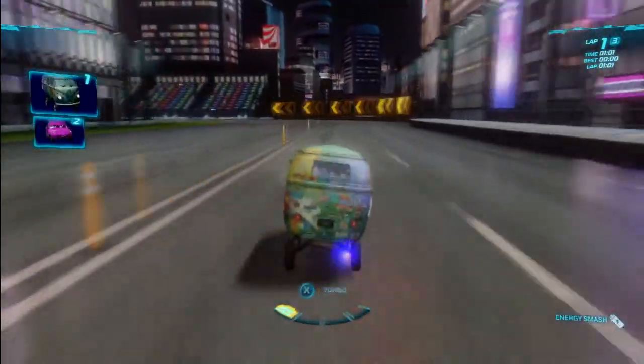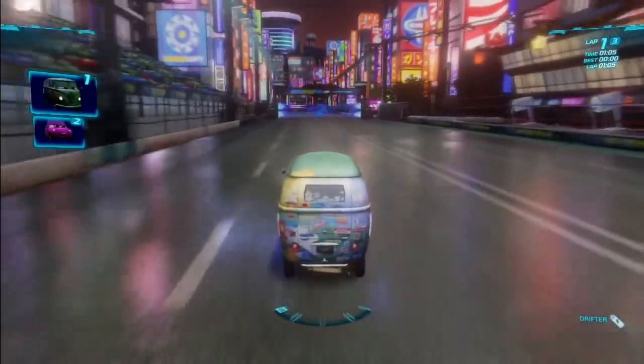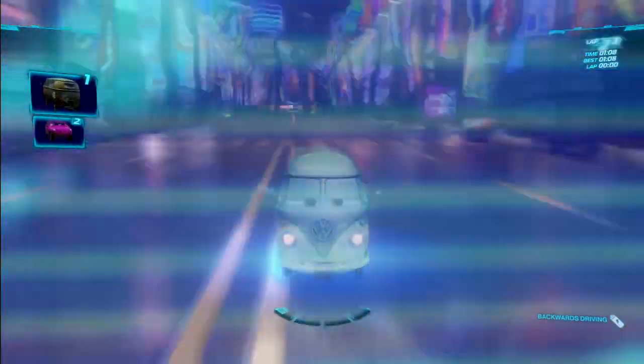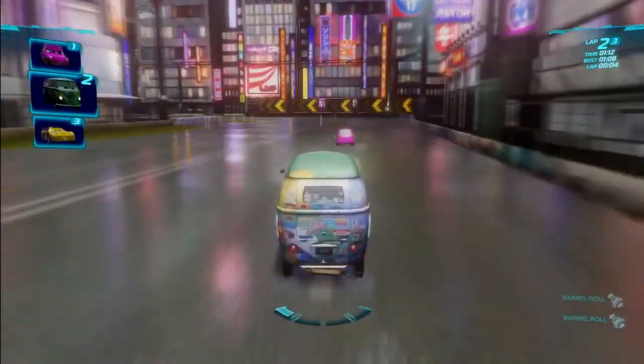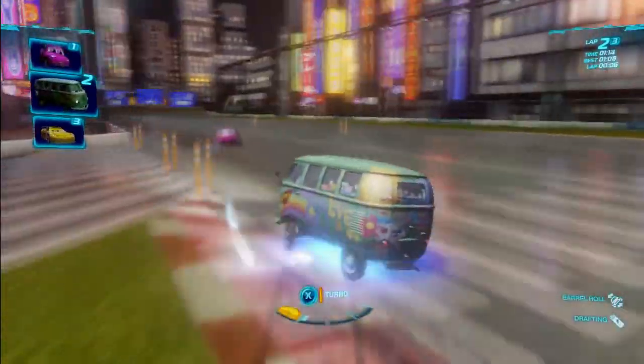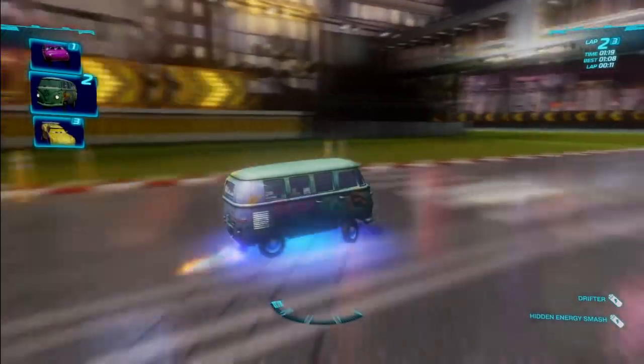Use some other tricks when you can. You'll see that there are some jumps. When you're in the air, use that control stick to flip forwards, backwards, or sideways. Make sure you do it high up in the air so when you land on those tires.